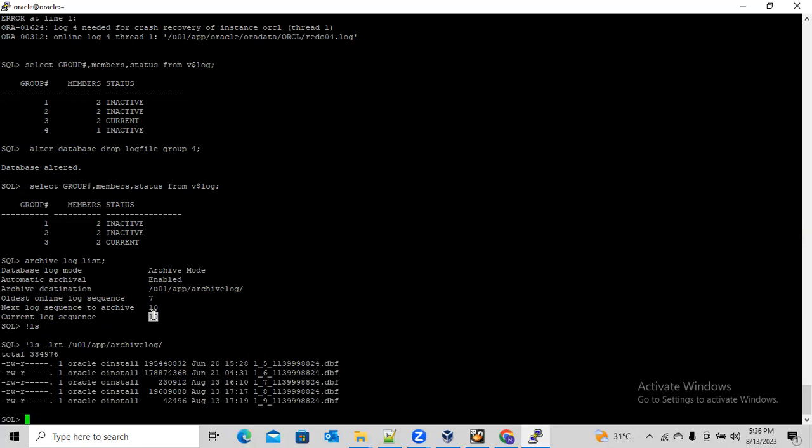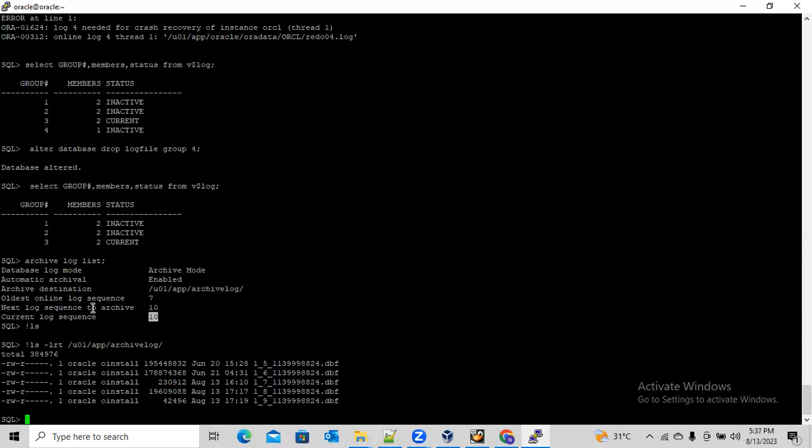So what will be the best method if the application team says we have stopped the application? It means no transaction will come through the application. So whatever transaction is available in the data file, archive log file and redo log file will be our last transaction. That last transaction will be available in the current log file. So what we will do is switch 2 or 3 redo logs.